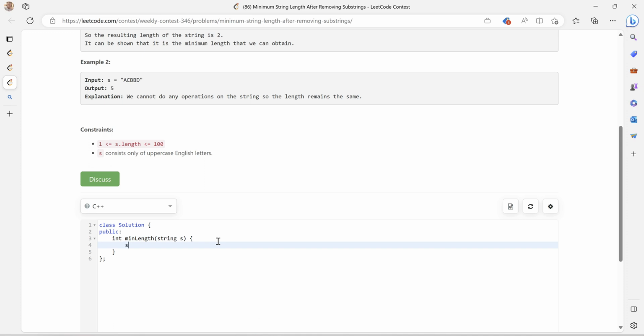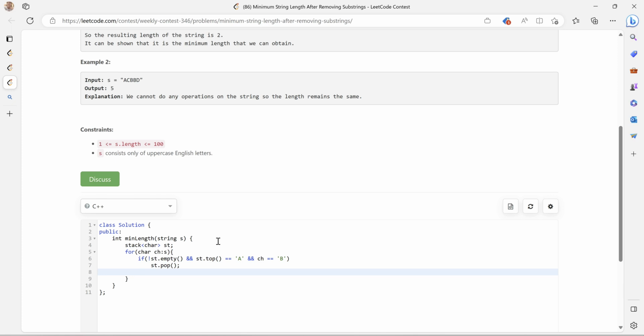So simply we take a stack of characters and traverse for character ch in s. If the stack is not empty and the stack top is equal to A and the character is equal to B, then we simply pop an element from the stack.